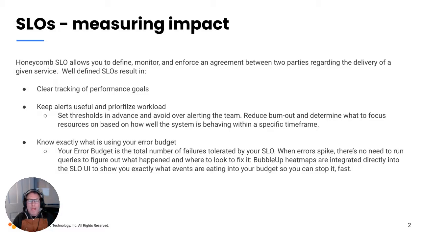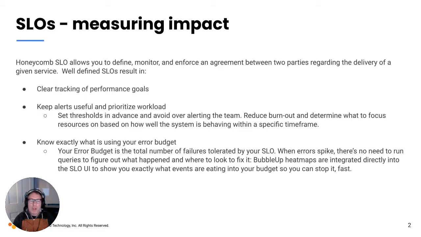It's about measuring impact. So we have the ability inside of Honeycomb to define, monitor, and enforce agreements that you have, say, between your application development organization and their customers. They could be internal, they could be external, or otherwise. So a few bullet points here that help us understand the outcomes that we're really trying to achieve. Clear tracking of performance goals. Is our application meeting the needs of those customers?